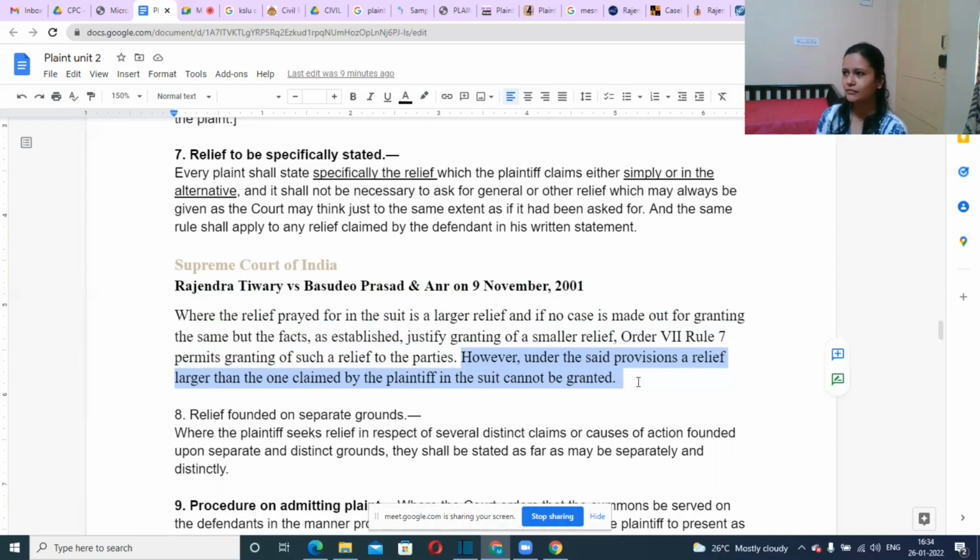Like it happens in motor accident cases, where the court may feel that, okay, fine, this is not the right amount of compensation, party has suffered more loss, because there are some methods of calculating compensation also. And the person who has suffered loss might not be that much aware. And if the advocate also by mistake calculated it to be a lesser amount, court may say that no, you are entitled to claim for this higher amount, but it should be claimed. Otherwise, it cannot be given. Larger relief than what is mentioned in plaint, that cannot be provided by court.